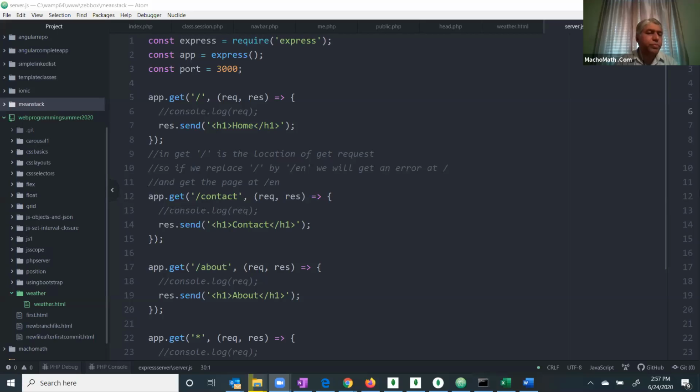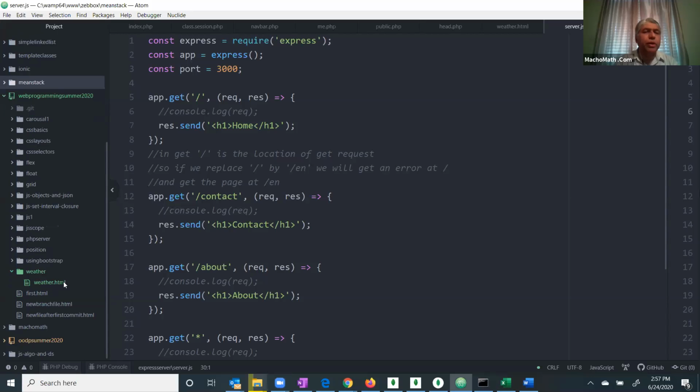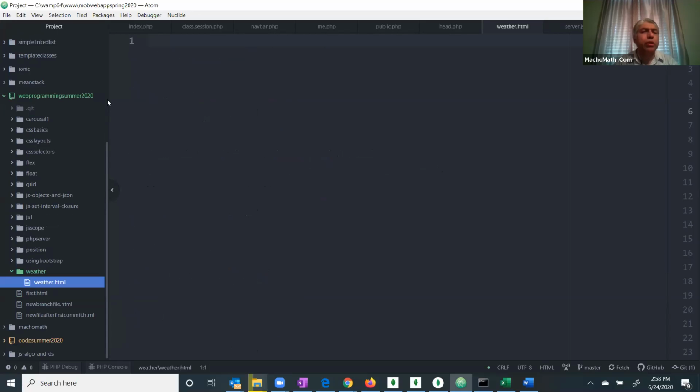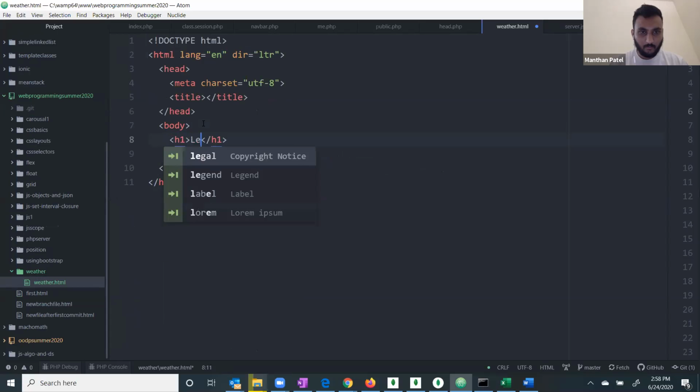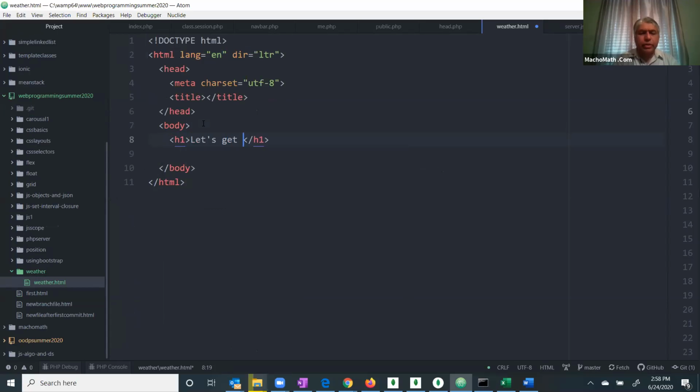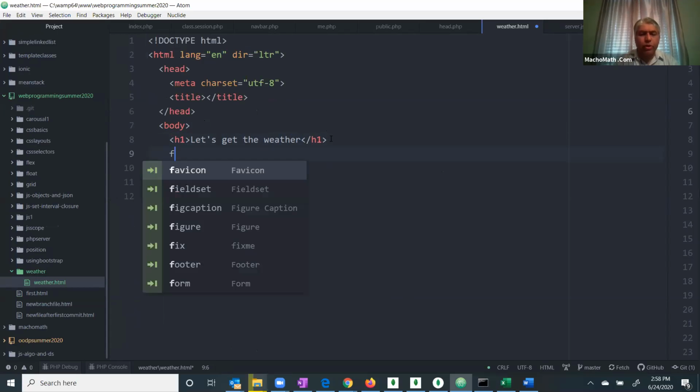Let me share my screen. I have already started this project for you. Let me fill in the HTML, and let me put an H1: Let's get the weather. And let me put a form over here.